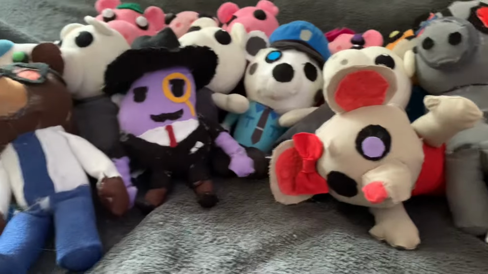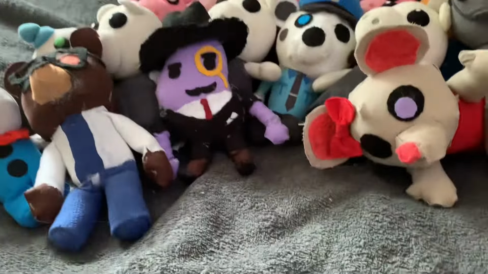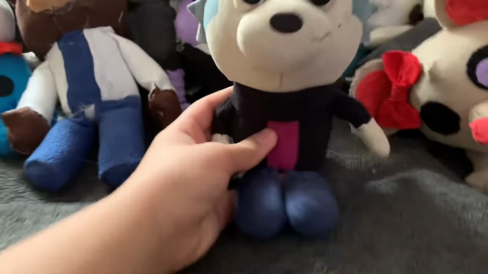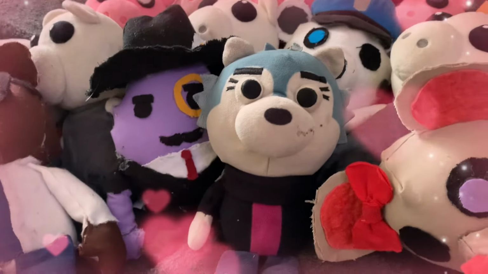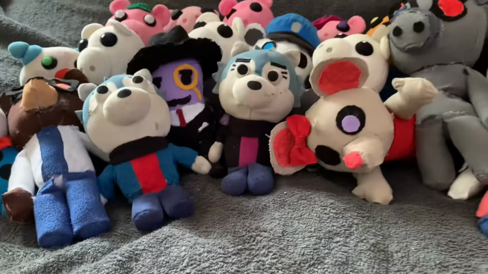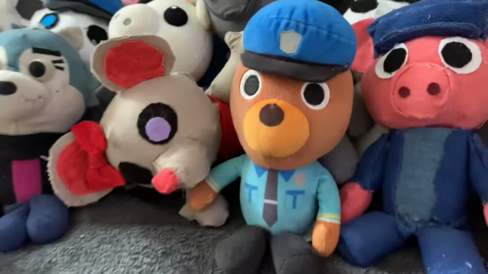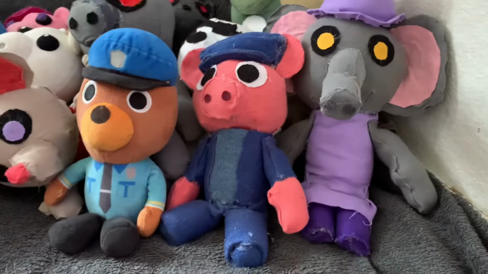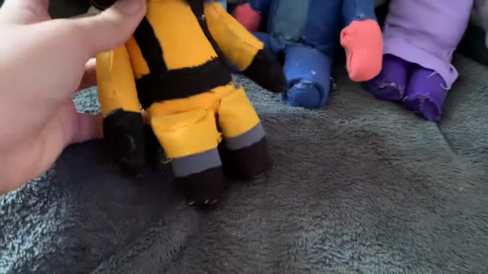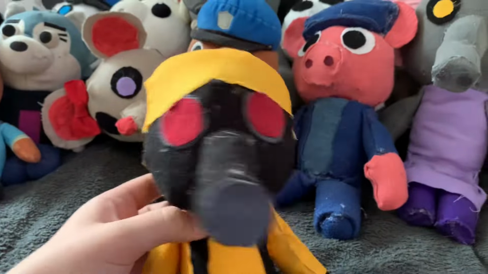All right, our first book 2 character is the big baddie wolf, Willow. And then her stupid dead brother, William. Anyways, after her is Officer Doggy. And then infected Officer Doggy. Gosh dang it, I forgot a book 1 skin, Torture.